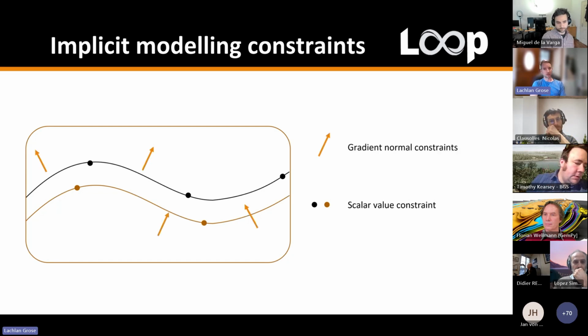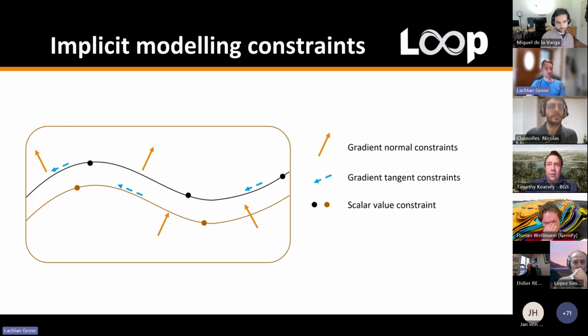And we can also integrate gradient constraints, so the strike and dip of our bedding or our geological unit when we see it, or we can integrate tangent constraints, which are saying that we know a part of the gradient at that location, or we may not know the direction of the gradient.